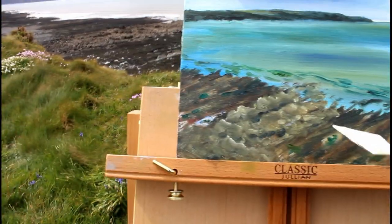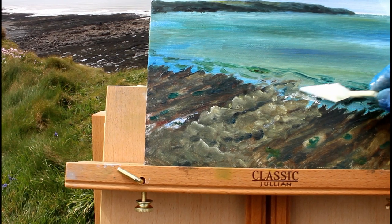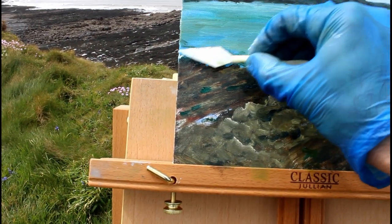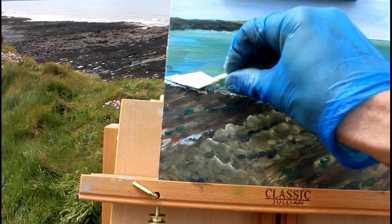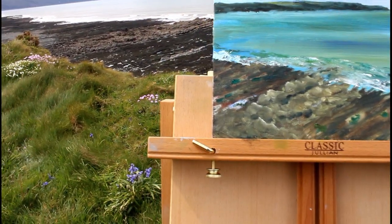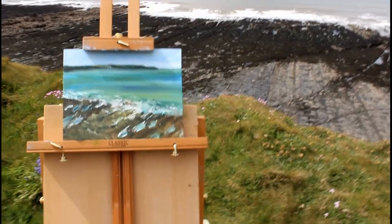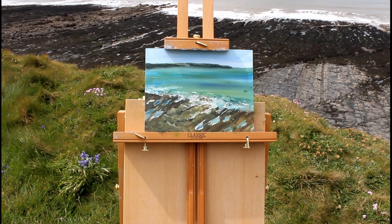I'm using a plastic palette knife, and in terms of adding in waves, I'm not going to be too specific. What I'm not doing, because I'm holding the camera, is cleaning the palette knife so much, so be a little bit careful of that. I don't want it to get too messy. That looks all right, nearly there, I think. So I think I'm gonna stop there. I've put more in than I meant to, partly because I was holding the camera, but I'm okay with that. It's acceptable.